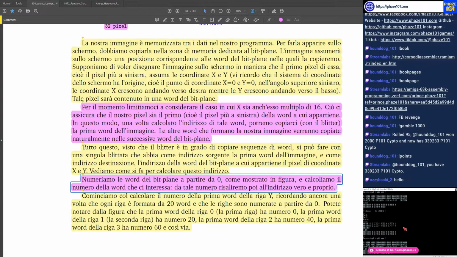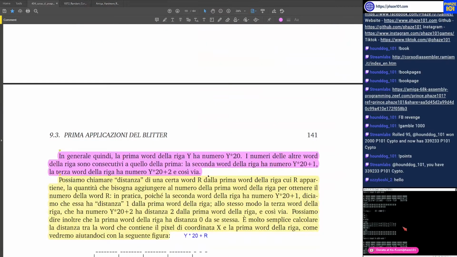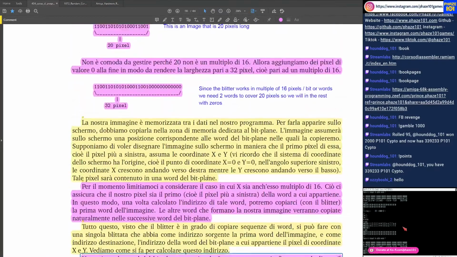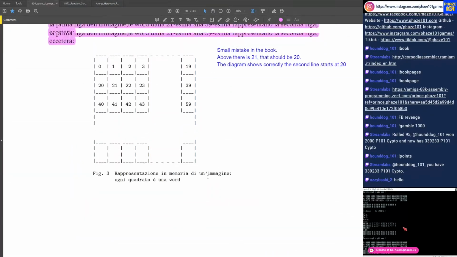So if we want to know the address of word 41, I'm just going to go back to this diagram.